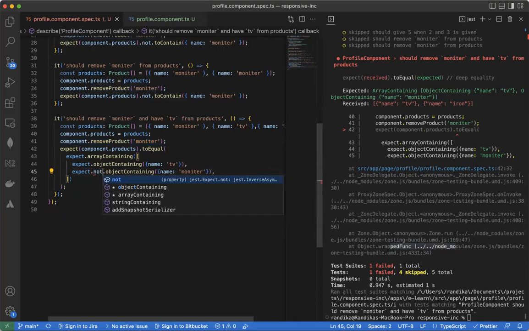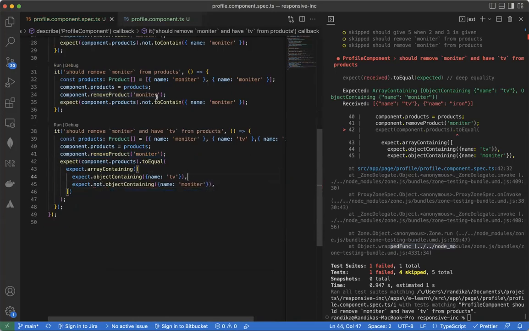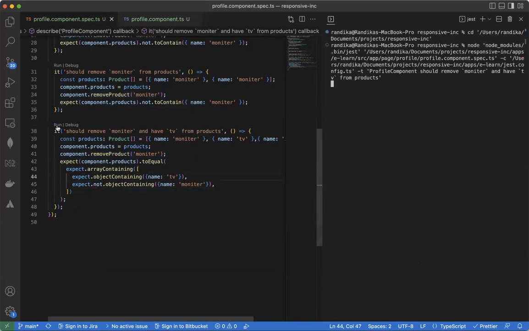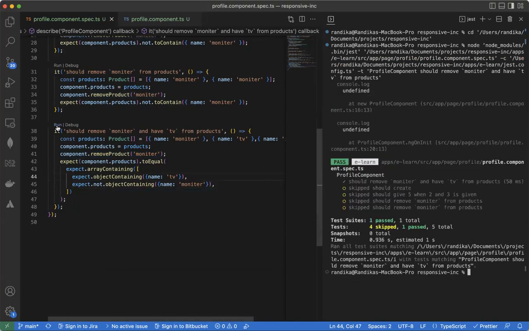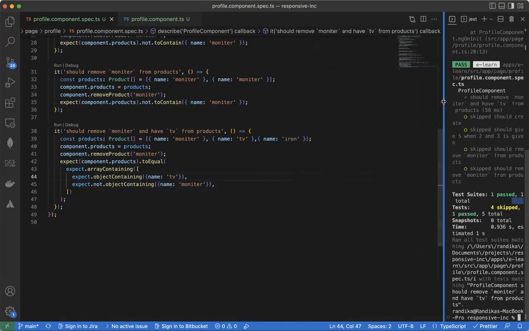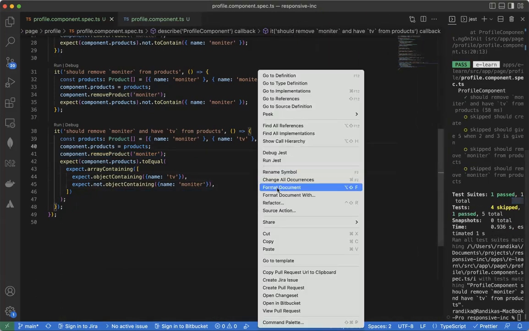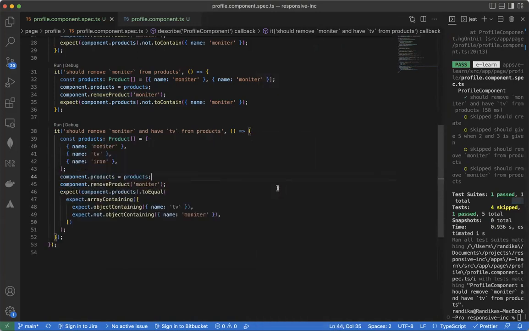Let's expect not object containing monitor, whether it is correct. Yes, as you can see, you can achieve this by writing different types of tests. Okay, it's really simple, really easy if you get the hang of it.